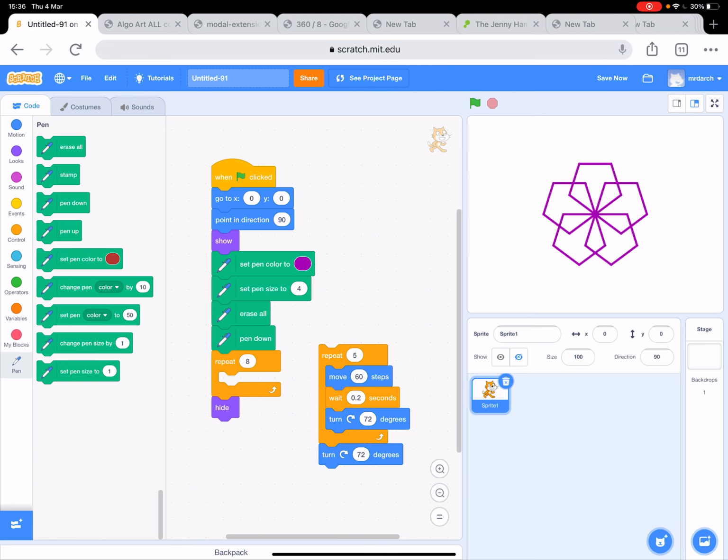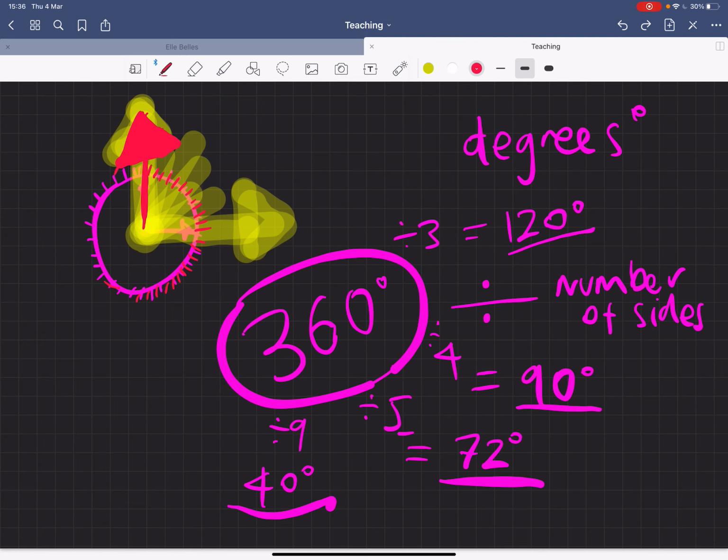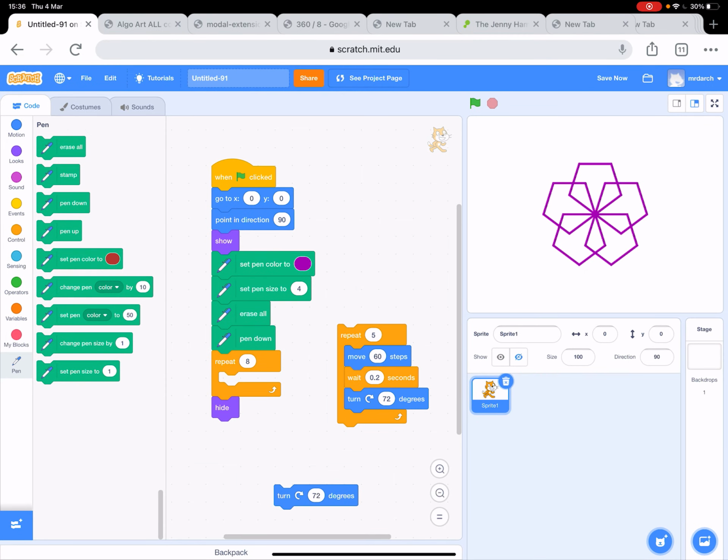So I'm sticking with pentagons, a 5-sided shape. 360 divided by 5, 72. 360 is that magic number, that circle. All the way around is 360. So for a 5-sided shape, we need to move 72 degrees round after drawing each line.